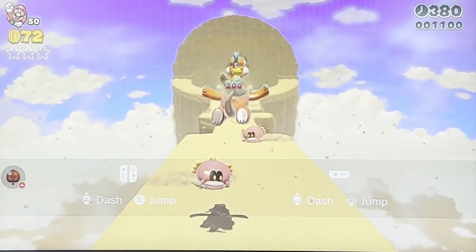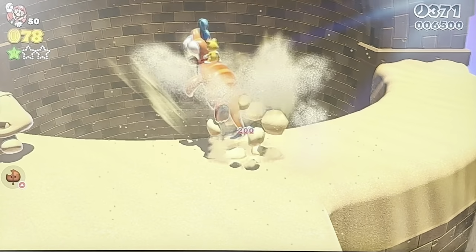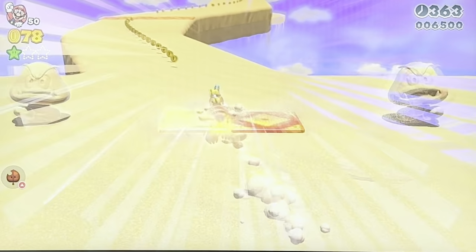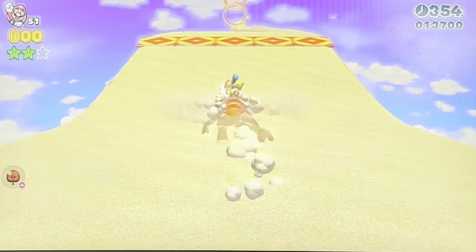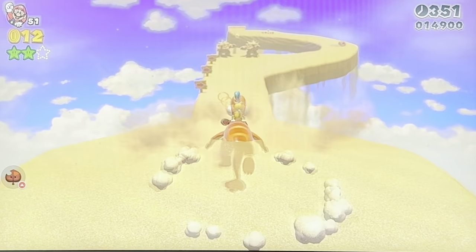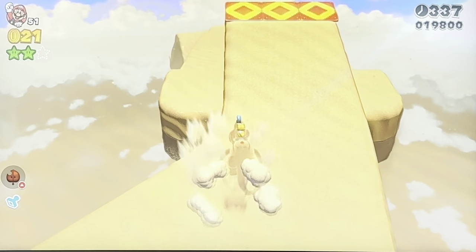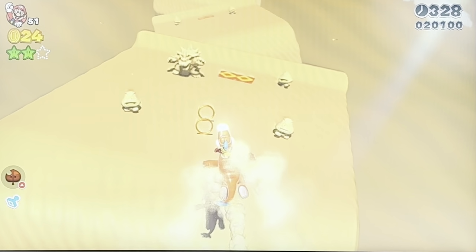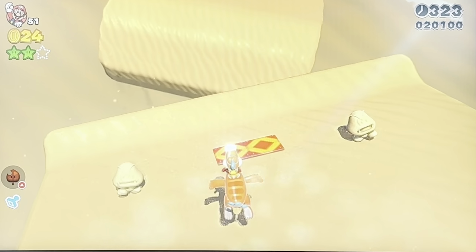All right, I see the first star. Okay. Let's go, Mario. Oh, there's the second star. Careful. All right, and I think I see something else. I hope I didn't miss the final star. I hope it's coming up. Whoa, calm down. Did I miss it? I might have missed it.